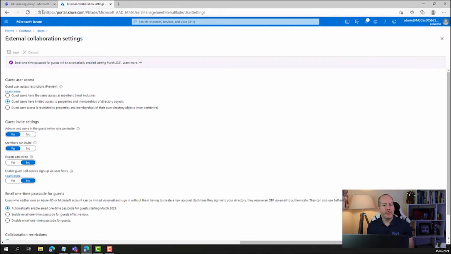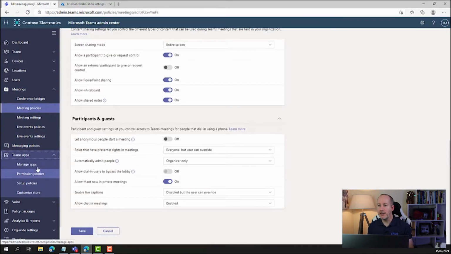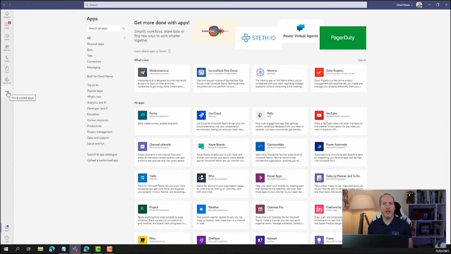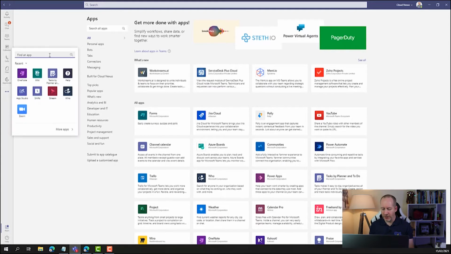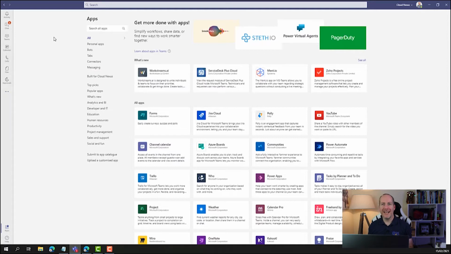Okay, so let's also have a look, whilst we're in the Teams admin portal, let's jump back here. Let's look at Teams applications. So you should be familiar with this by now. If I just pop up Teams for a second, you'll know that you can hit the three dots here and you can start searching for any applications like Polly, if you want to run a poll. So these are third-party and Microsoft approved applications that can in some way interact with your user data, your business data, even if it's just email addresses and names of people who are getting involved. These are third-party tools that you're able to then integrate into Teams. And again, users can do this integration themselves.